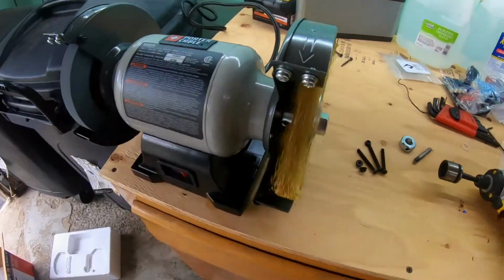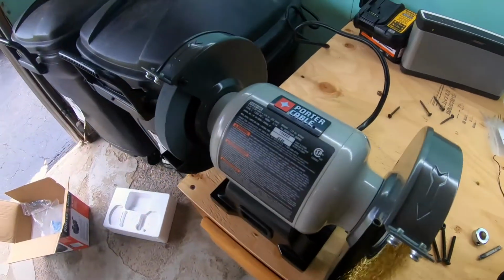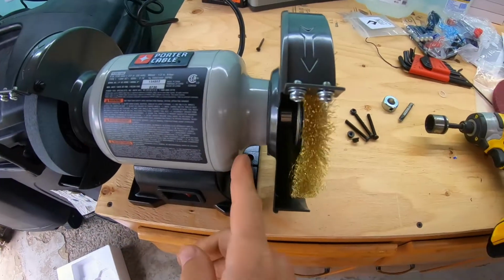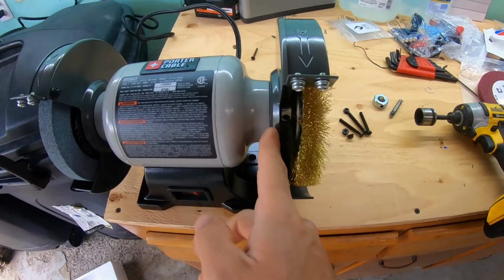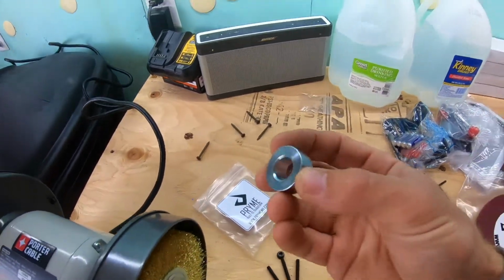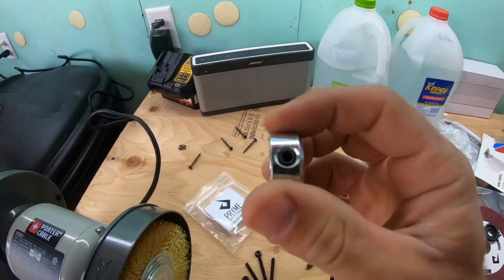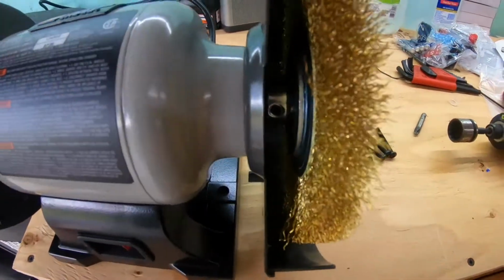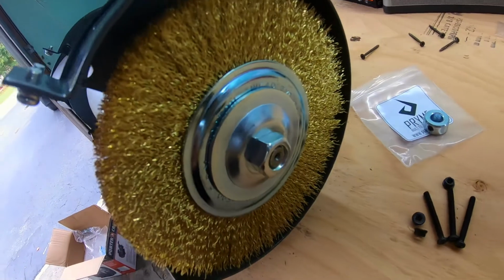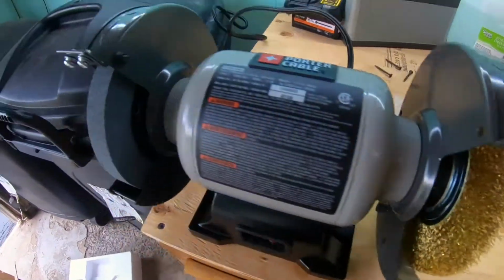Okay, so I was trying to put on the wire wheel, which I bought right next to this at Lowe's, and it was too shallow, so it was actually hitting the inner side here. But on Pryme MX, you can buy these little 1/2-inch spacers with a locking key. Luckily I bought 2, so I put one in there, and it perfectly fits the wire wheel on this side.